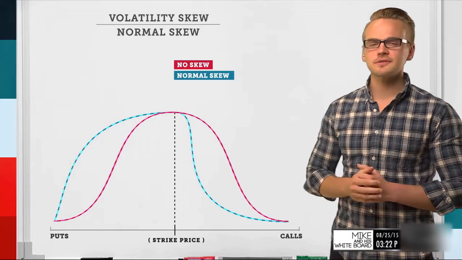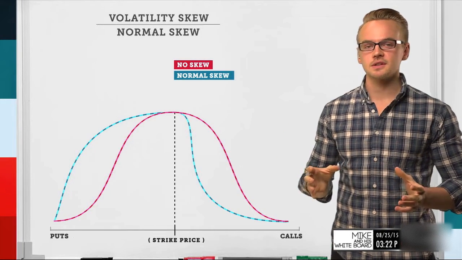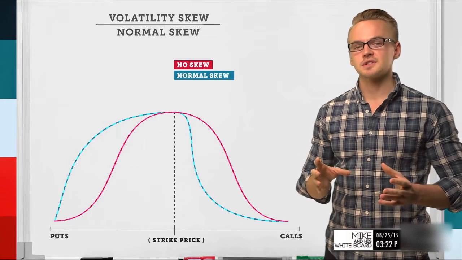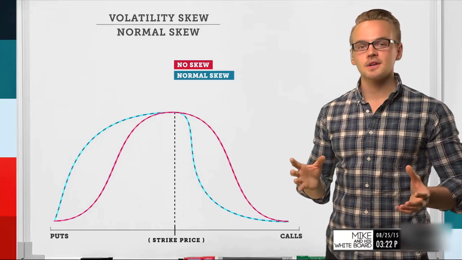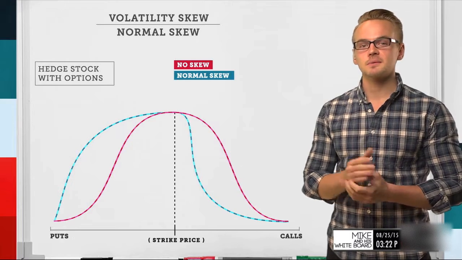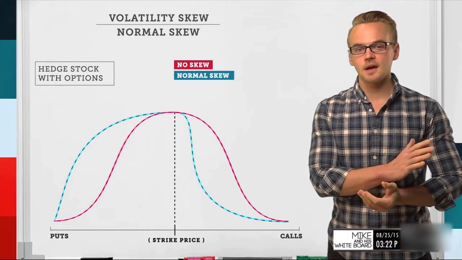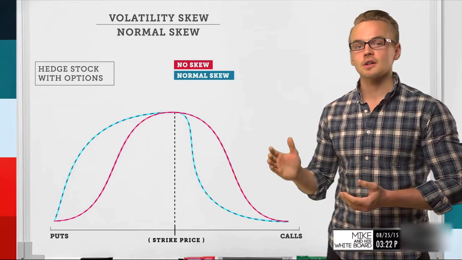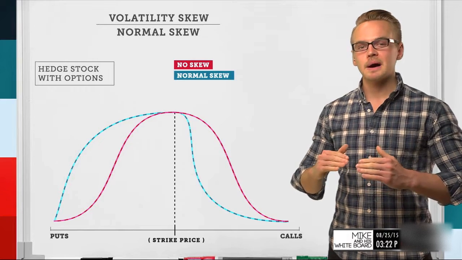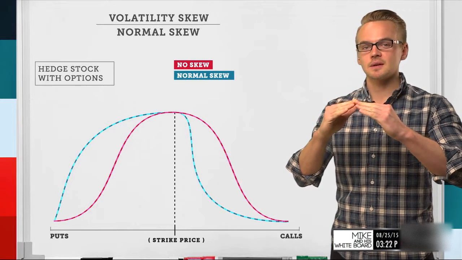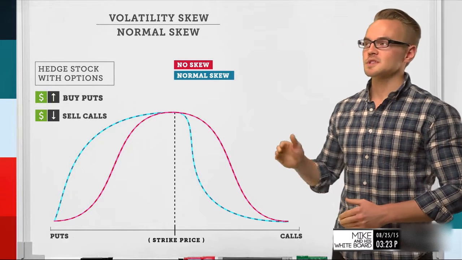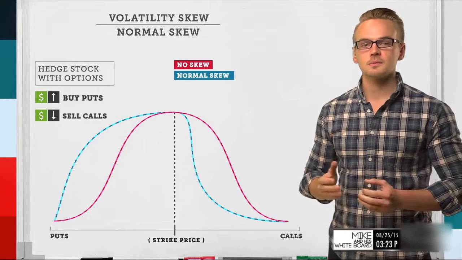So when there's a normal market volatility skew, puts are trading richer than calls because, again, people are hedging their positions. If we assume that most of the market is long stock, there are two ways we can hedge. We can buy puts, which would outright hedge the entire position, or sell calls. And since volatility is a result of option pricing, if I'm buying puts, that's going to increase the put price, and if I'm selling calls, that's going to decrease the call price, which is why you see this normal market skew.